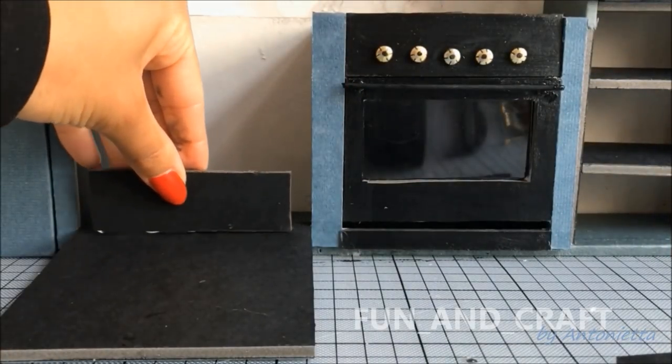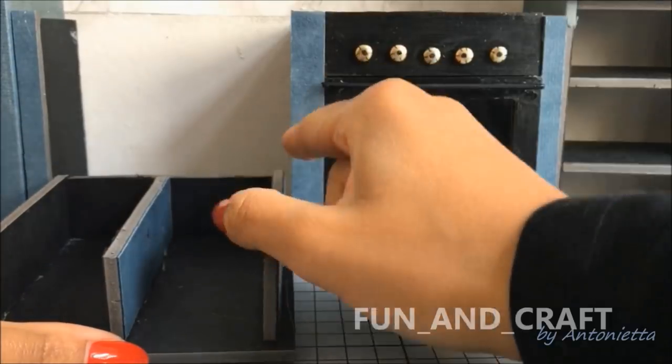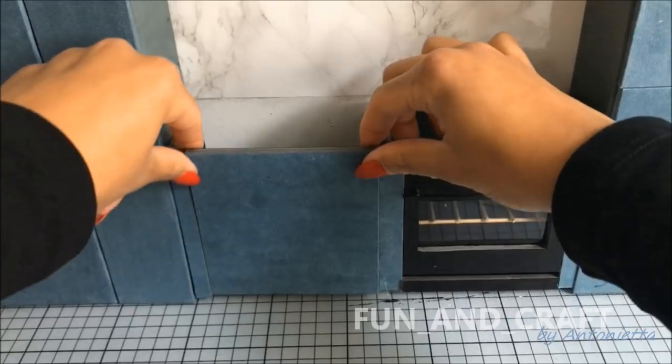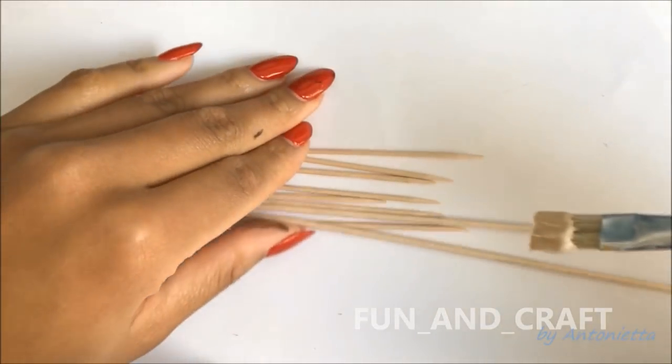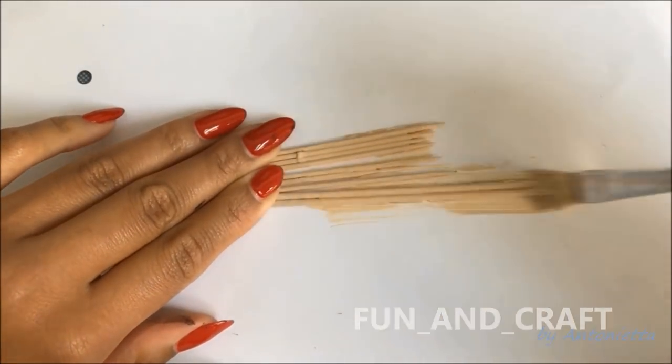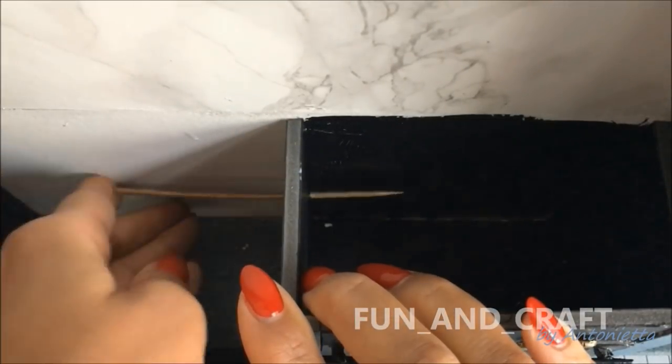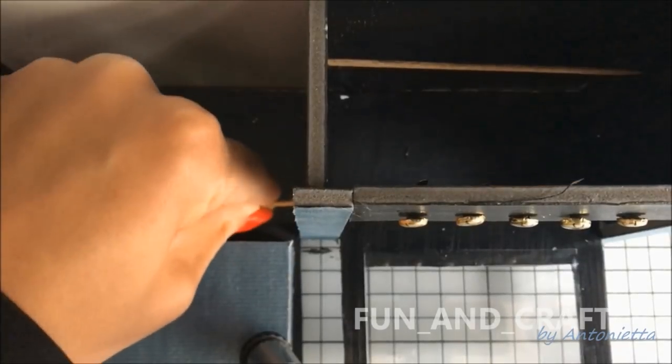Glue several pieces of foam board on the inside of the door next to the oven to make a bin. Leave some space right here because the sink will go on top. Now paint some toothpicks and wooden cocktail sticks gold for the baking tray, poke them through the wall between the bin area and the oven, and glue the toothpicks on top.